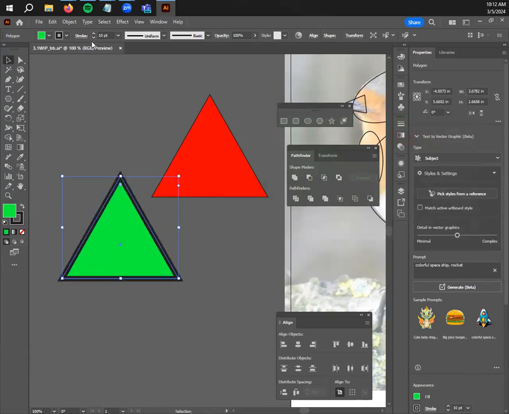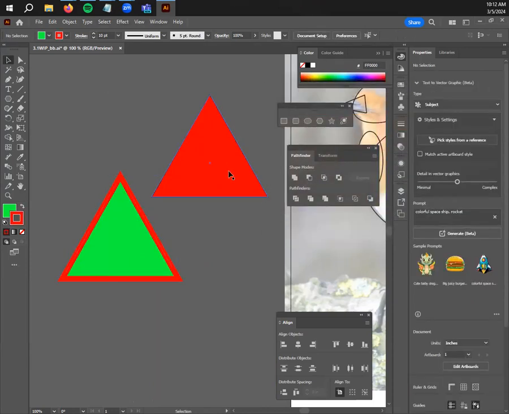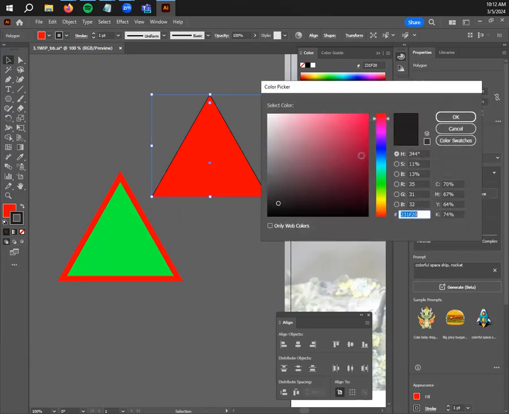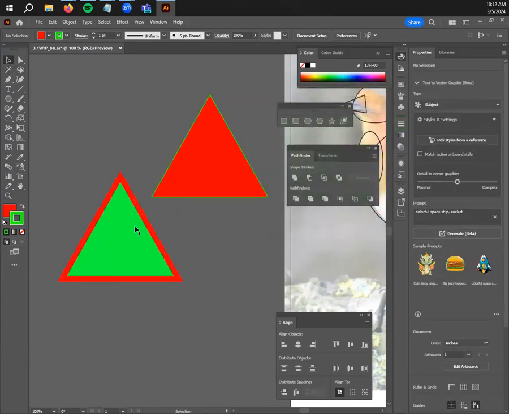So let's turn this way up to 10 on the outside edge, double click on this fill box. Red is complementary to green, and green is the complement to red. So let's go here, there you go. Okay, so we have two very different shapes here, even though they're both triangles.